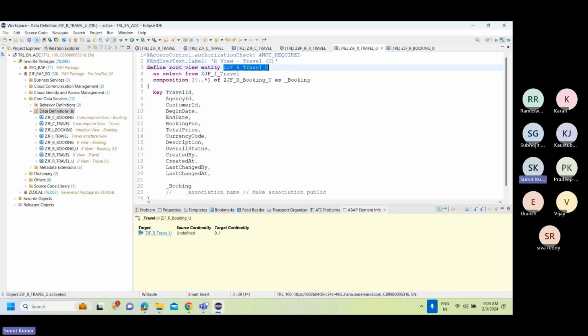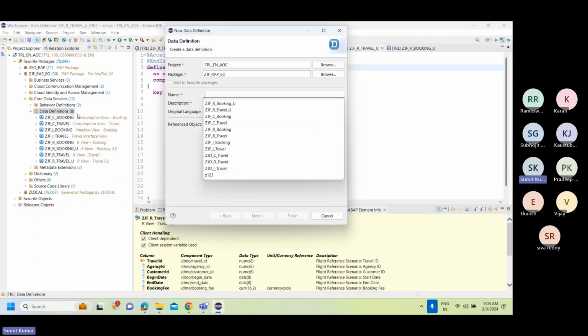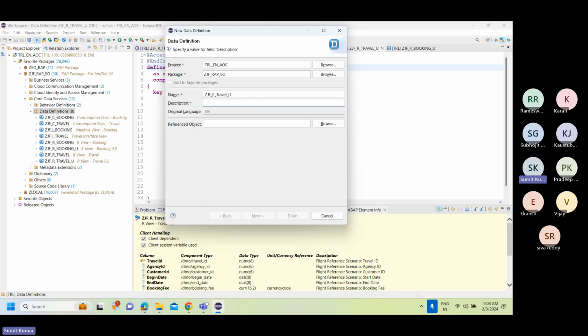Okay, same. Now what I'll do is I'll define a consumption view, or I can say projection view for this. So I'll just simply go here, and I'll just simply define ZJF, this time C underscore U. Let's just say I'll just simply say consumption view for my travel, and maybe I'll just say unmanaged.